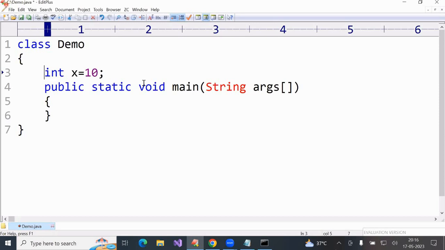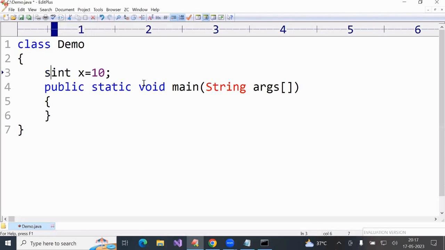Observe how much difference one keyword makes. Without static, this is an instance variable. Once I add static, it is a class variable. If I remove static, memory is allocated whenever an object is created; if I add static, whenever the class is loaded. Without static it is stored in the heap area; with static, in the method area.